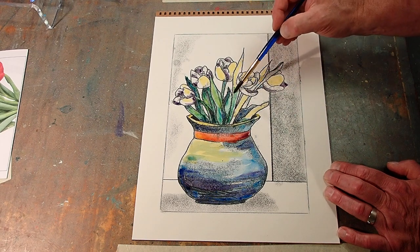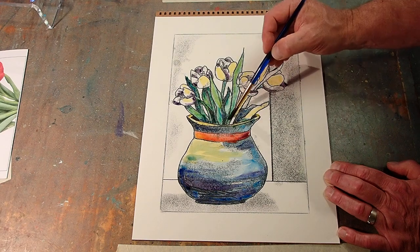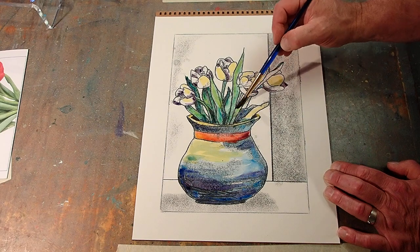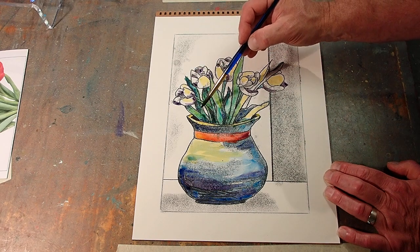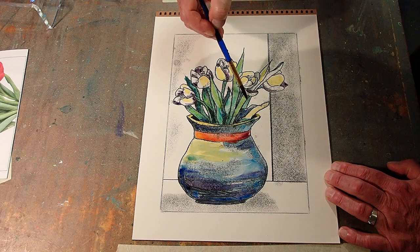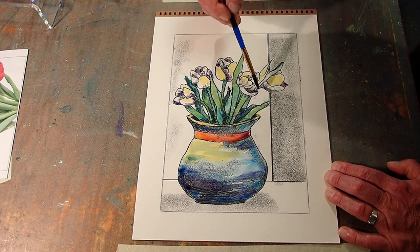Pick some paint up over there where I had too much. Bring it over here where I need a little more. So there's a puddle I don't need. I'll pick that up and put it over here. There's a puddle I don't need. So I just keep putting it where I need it and taking it away where I have too much of it.